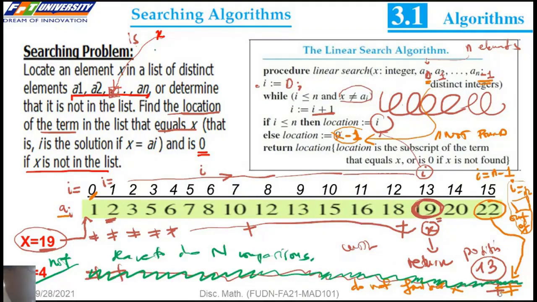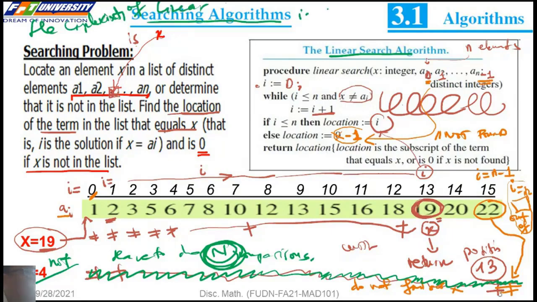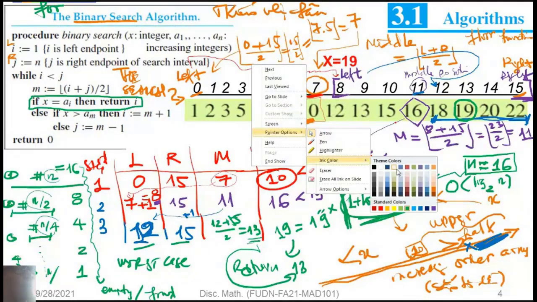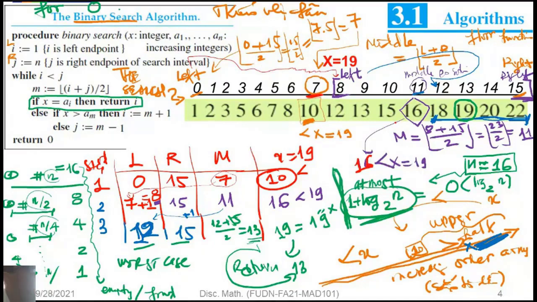In the worst case for linear search, we have to do n comparisons, so the complexity of the linear search algorithm is O(n). The complexity of the binary search algorithm is O(log2 n). The binary search algorithm is faster than the linear search algorithm. Just keep in mind that the list must be in increasing order.